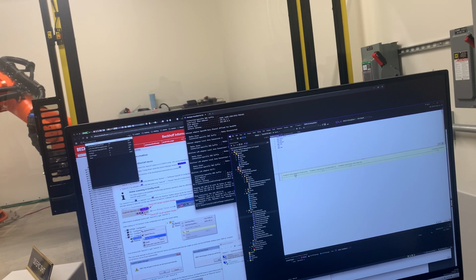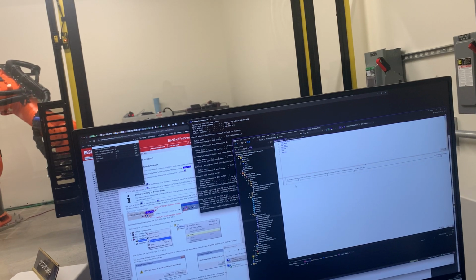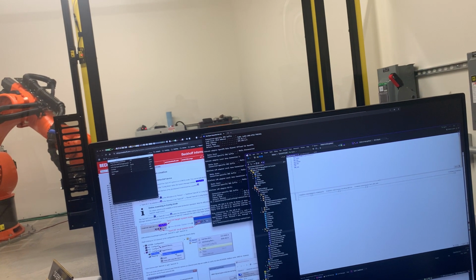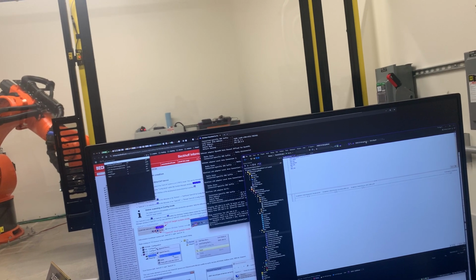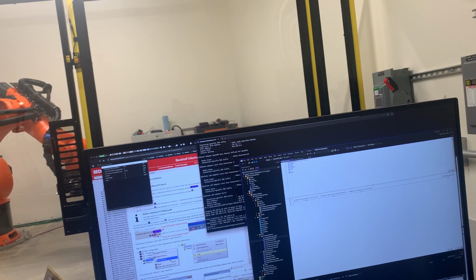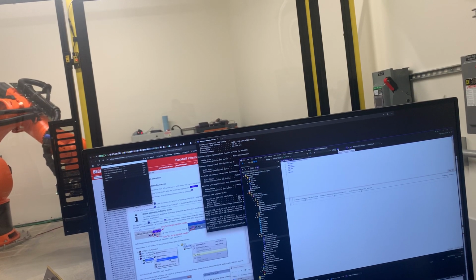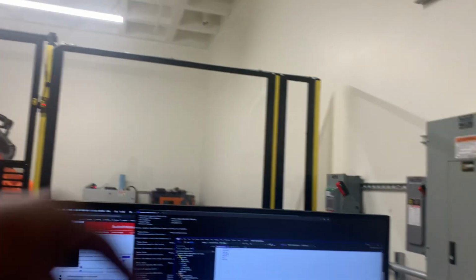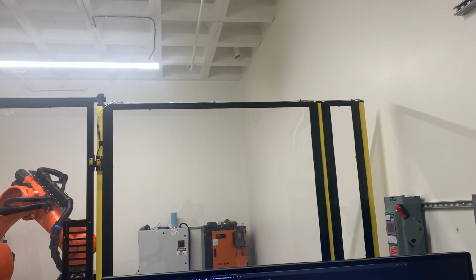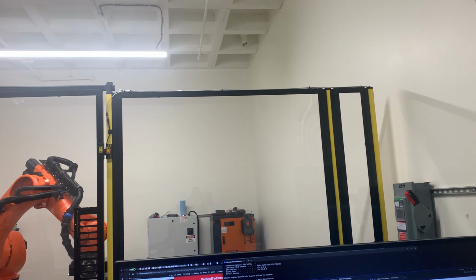So if you want to log in and see in real time what's going on, you can do that by logging in. I don't know where the login button is on Visual Studio. It should be a little green button, it looks like a green arrow. Log into the PLC.